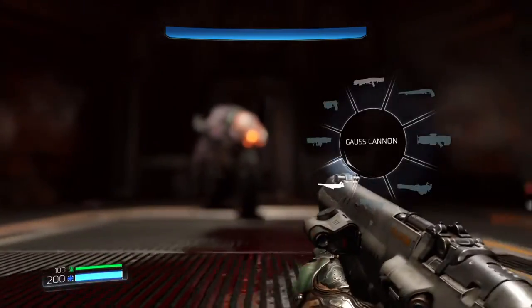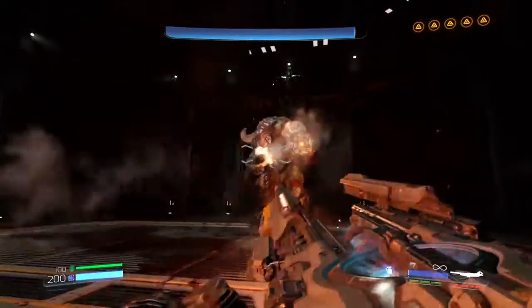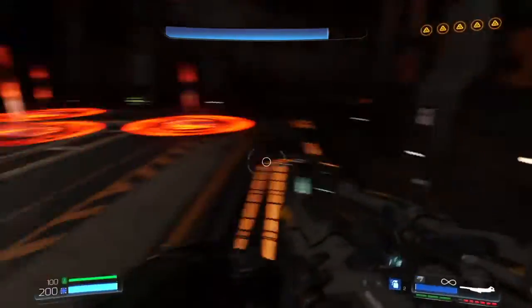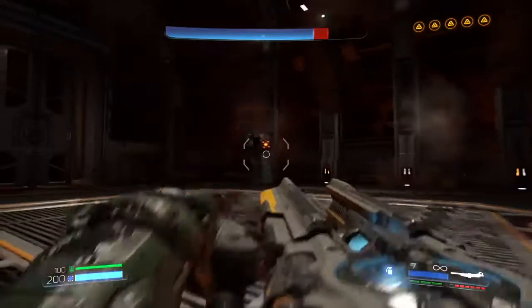Now this is a two-phase battle. The first phase, he has four attacks. He has those rockets, shoulder missiles. You just get in between the glowing circles and dodge those. He'll also charge across the arena.